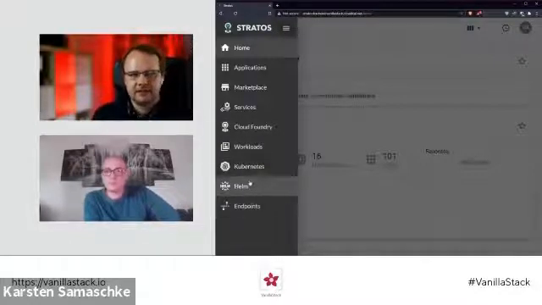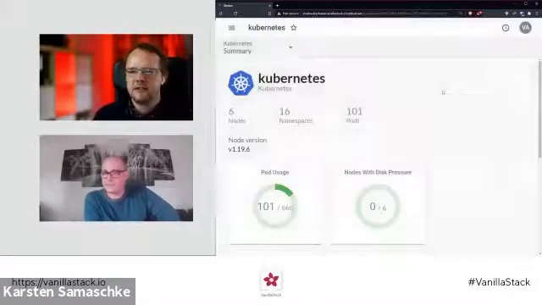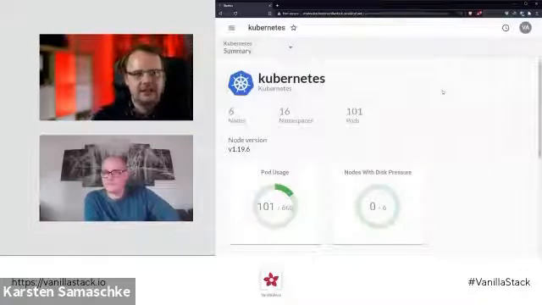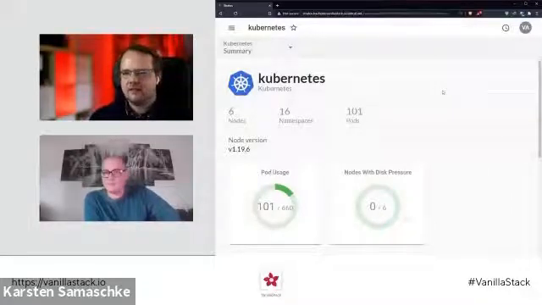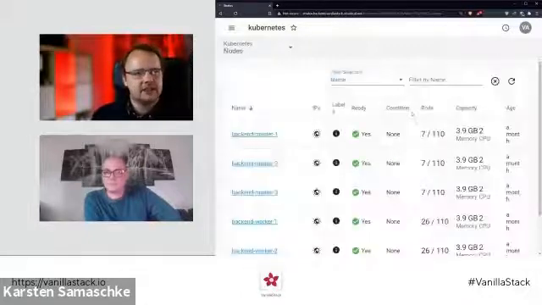And the first tab that I want to show and want to open is the Kubernetes tab, because that is basically where you can have a look at your Kubernetes, where you can understand how many pods are running there, which nodes might be in problems. You can basically see a short summary. We have deployed like 6 nodes here.